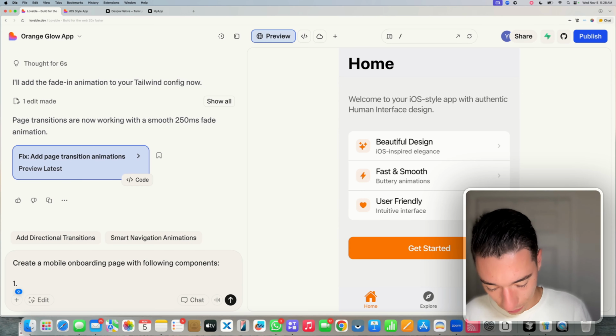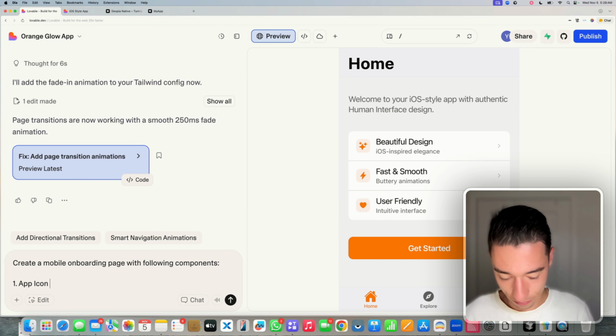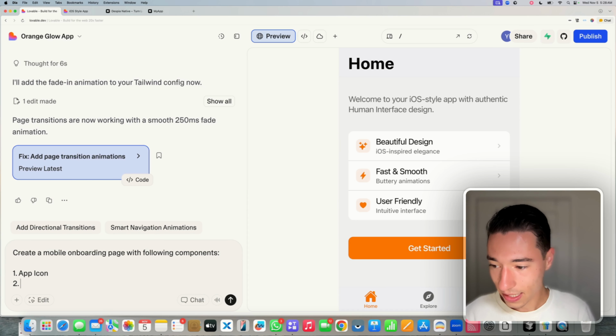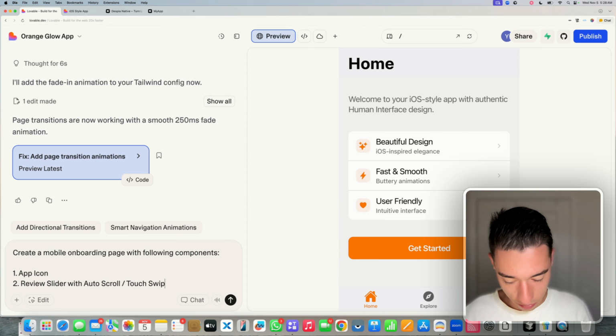First, app icon. Okay, second, review slider with auto scroll / touch swipe.